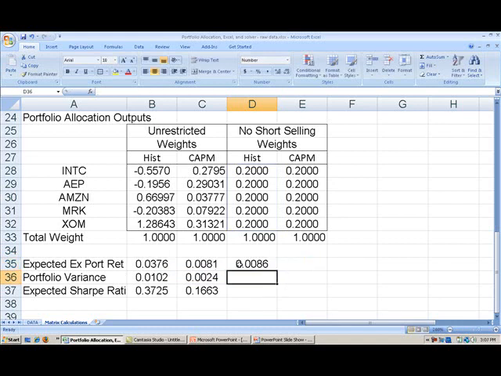The portfolio variance can be calculated also using matrix multiplication. I'm going to do MMULT, open brackets, MMULT again.